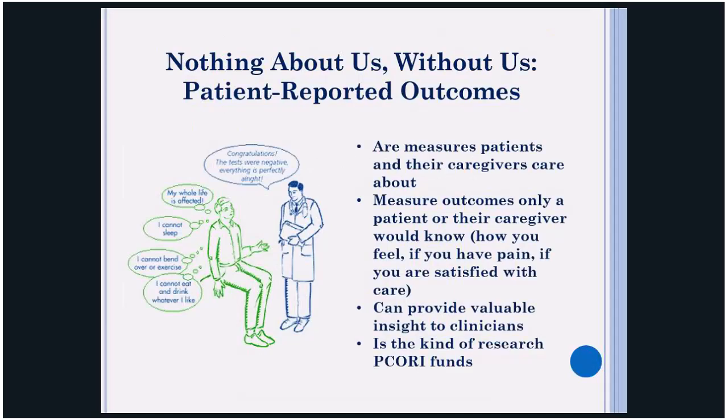And we've used this phrase before, and here it is again: nothing about us without us, patient-reported outcomes. So again, these are measures that the patients and their caregivers care about. They measure outcomes that only a patient or a caregiver would know. They'd have to be the one reporting it. Like when a clinician asks you, "How's your pain today on a scale of 1 to 10? How do you feel?" The patient is the only one that can answer that question. Patient-reported outcomes can provide valuable insight for clinicians, and it's the only kind of research that PCORI funds.